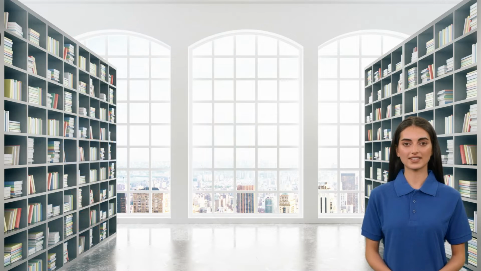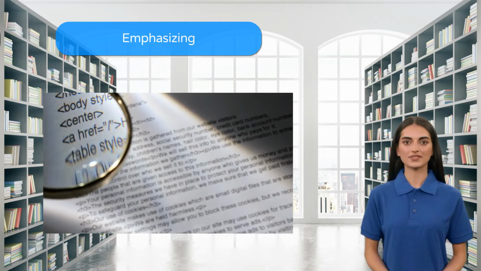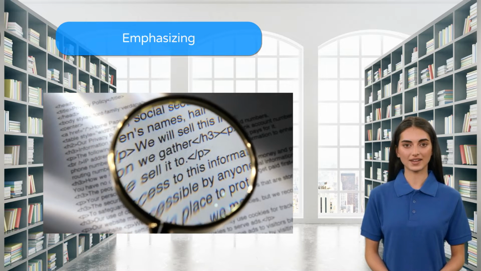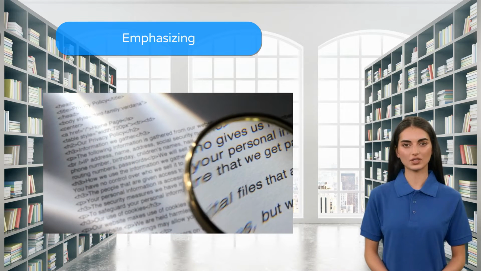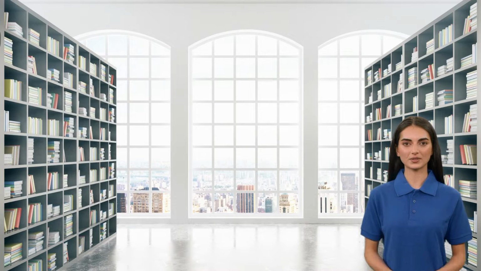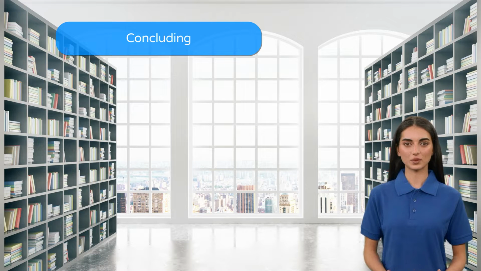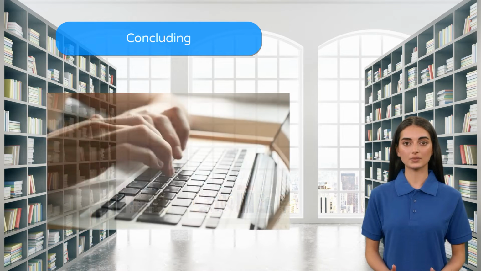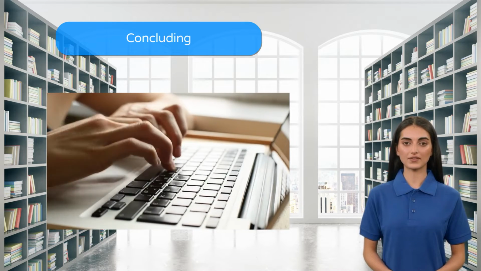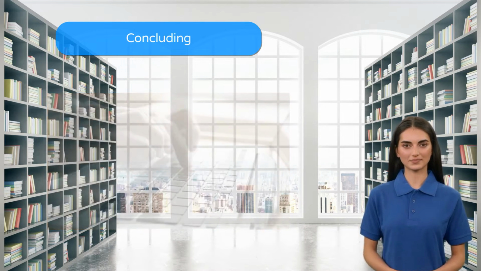The second one is emphasizing the importance of some of the things you said previously. Think about the things that you think are the highlight of the research. This is your chance to remind your readers about them. And the last thing a conclusion should do is obviously conclude the paper. This is where you wrap up the narrative and provide your readers with a sense of closure. So you're basically saying, we've covered a lot and here's why they matter.